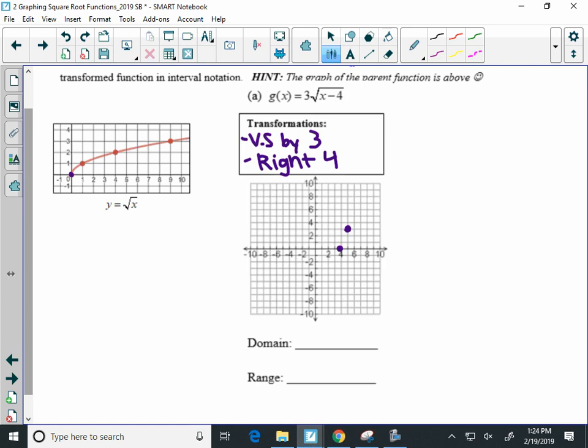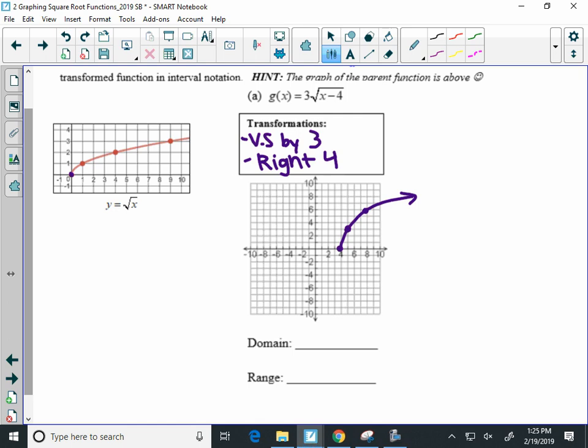Then I have the point 4, 2. If I'm at 4, 2 and I vertically stretch it by 3, my new point's at 4, 6. And then I move it 4. So I'm at 8, 6. How did you get 6? I multiplied the y value by 3. 2 times 3. Just try your best, pay attention here, but we have to know the rules. We have to know vertical changes only the y, not the x. So that's your graph. Are we okay so far?